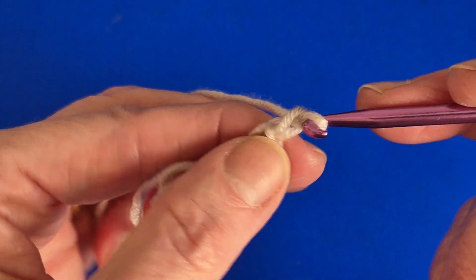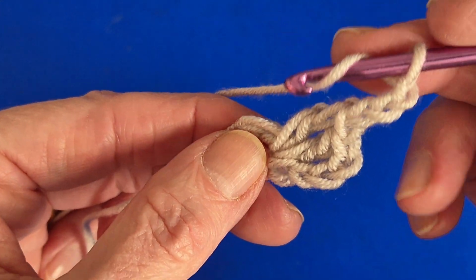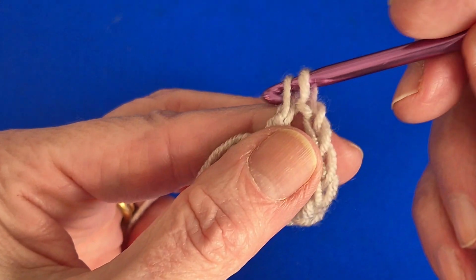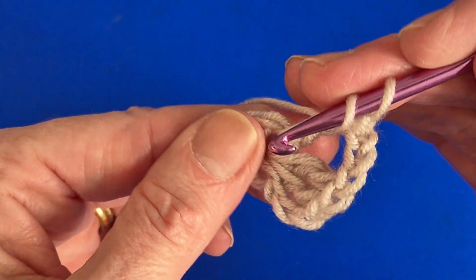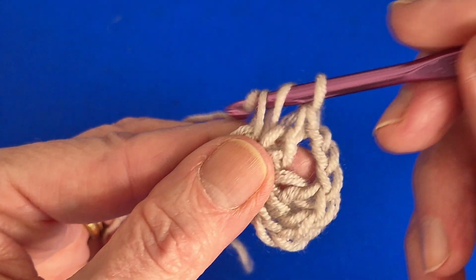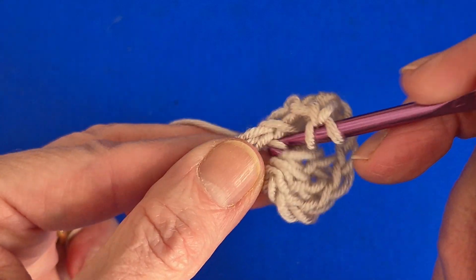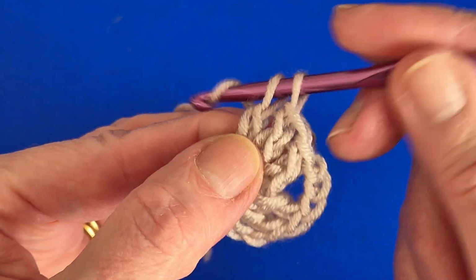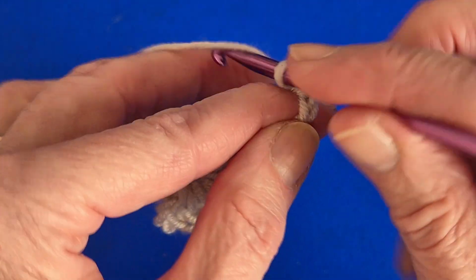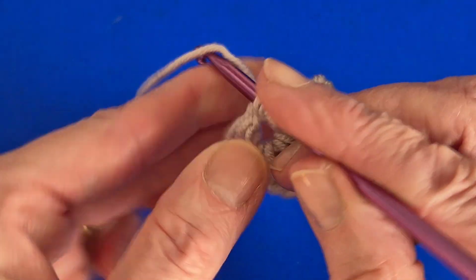Next, chain 3. That will complete your first corner. Then work another set of 3 double crochets. 1, 2, and 3. Chain 3 for your next corner. Then work another set of 3 double crochets into the ring.